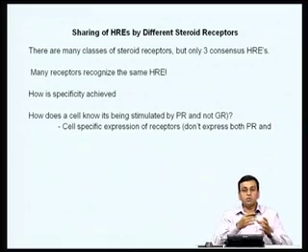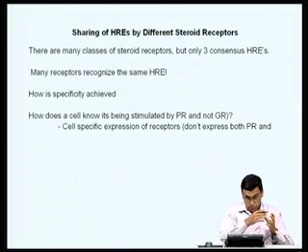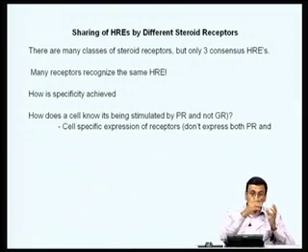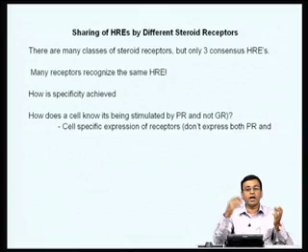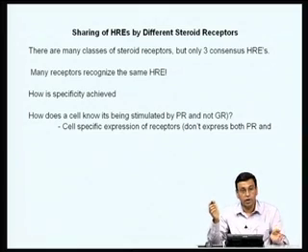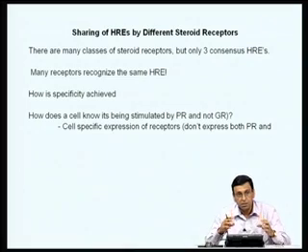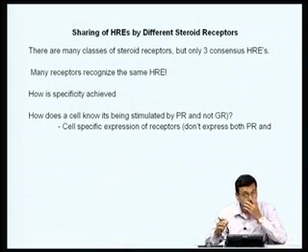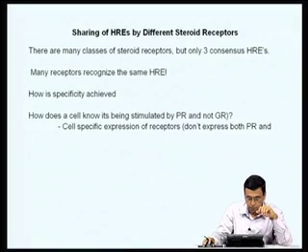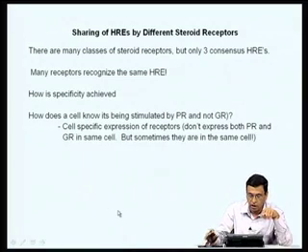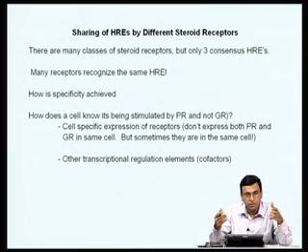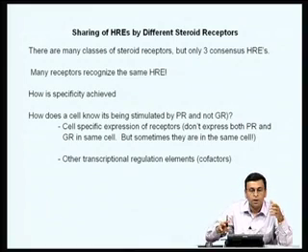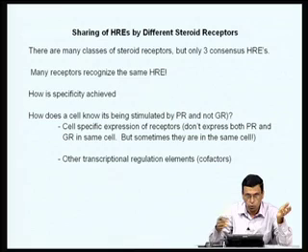For example, a tissue which is responsive to glucocorticoids may have only a glucocorticoid receptor and may not have a mineralocorticoid receptor. Therefore, it becomes responsive to glucocorticoids. So, by expressing specific receptors in these target tissues, specific target gene specificity can be achieved. Very rarely will you find that both PR and GR are expressed in the same type of cells, or even if they are expressed in the same type of cells, the co-activators required for the activation may be present only for one receptor but not the other. We will discuss these things later in the lecture series.